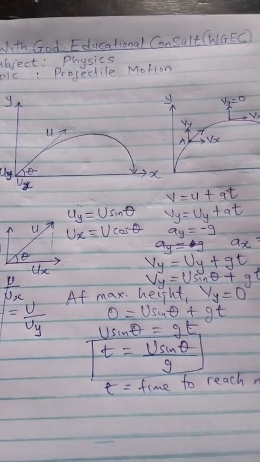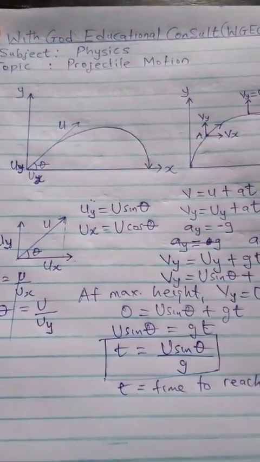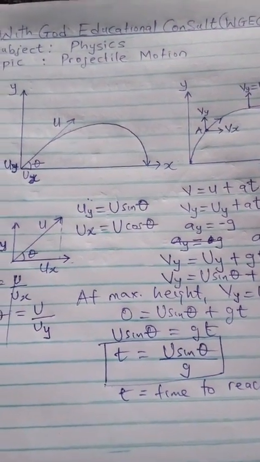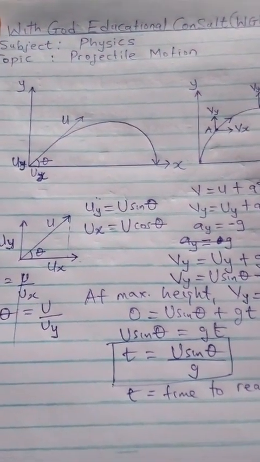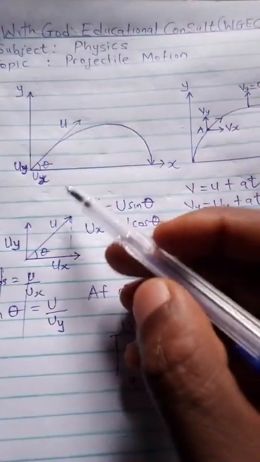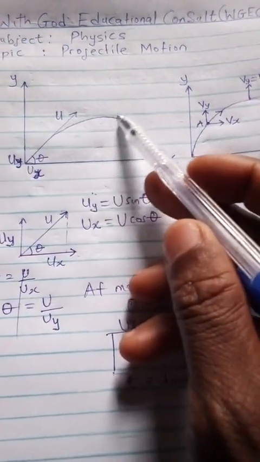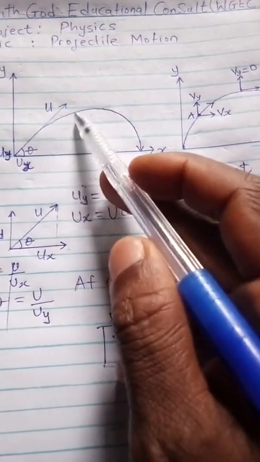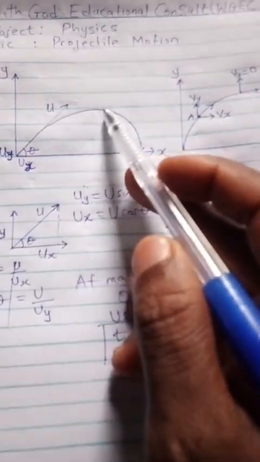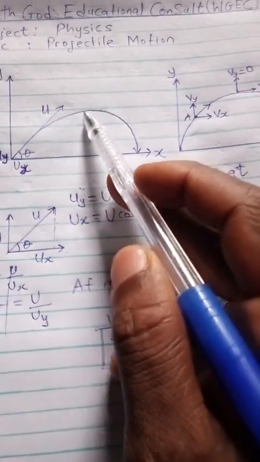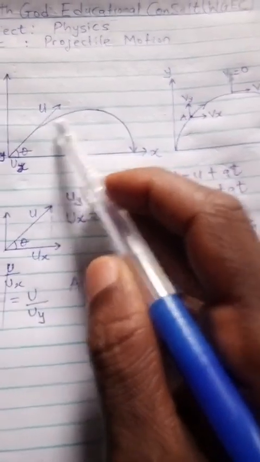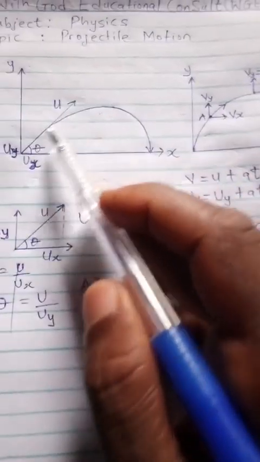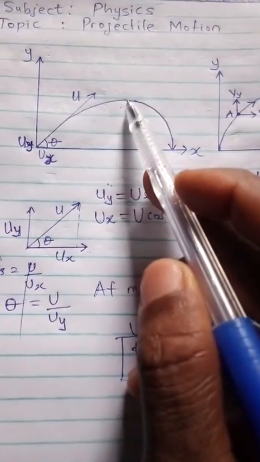Today, we shall be looking at physics, and the topic for today is projectile motion. What is a projectile? A projectile is any body that moves in a curve or parabolic path when thrown or projected. It moves in a curved path under the influence of acceleration due to gravity. It is only under the influence of the force of gravity. That is the only force. It's assumed that the only force acting on the projectile is the force of gravity.